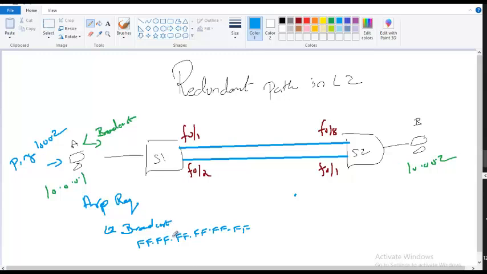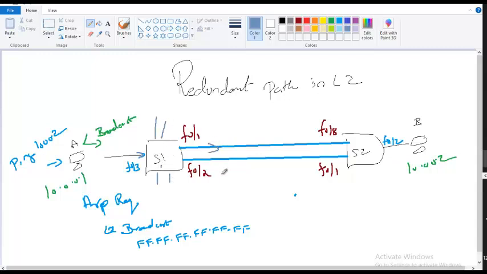This packet, as soon as it hits this switch port, let's say this port is F0/3, here F0/2, the switch is going to flood it via all the ports. I have two of those ports, and there may be many other ports.